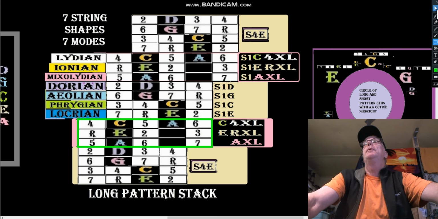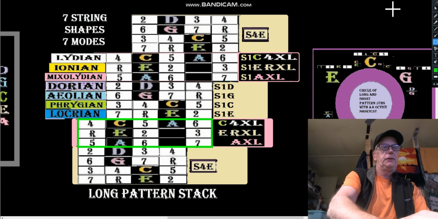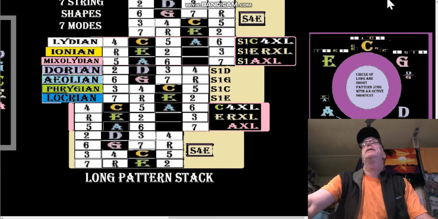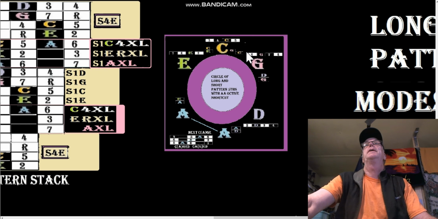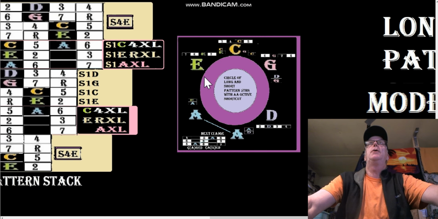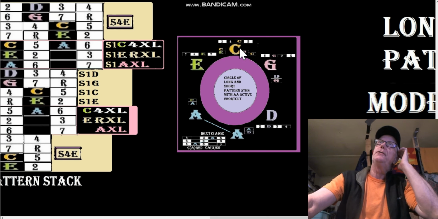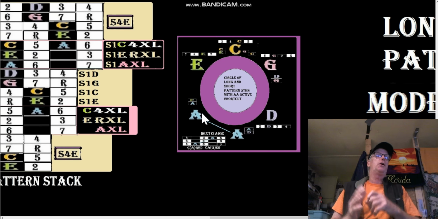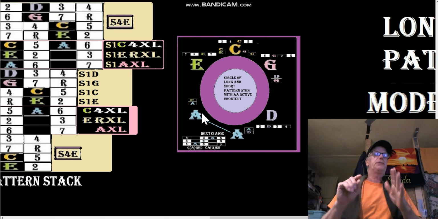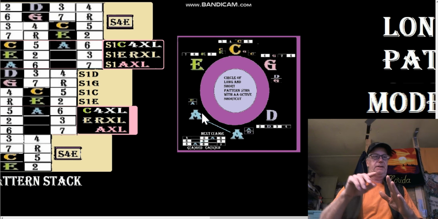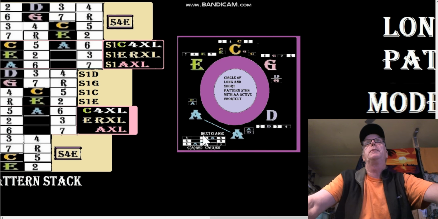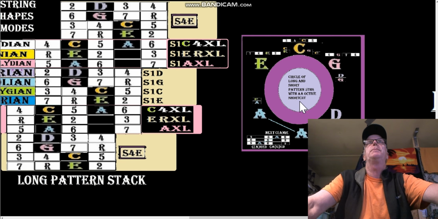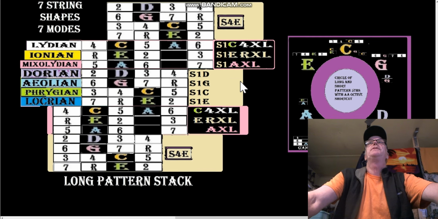So what we've got here is the long patterns, and this little guy here, if we could get a look at him, we've got the same thing going on as with the short patterns. C, G, D, but now there's a little A substitution there. This isn't the substitution we've been talking about, substituting a fourth and a fifth. This is just a complete detour, where we start on an A shape and end on an A shape. But that little detour happens to be our big pattern.